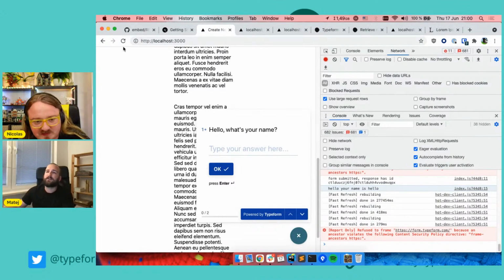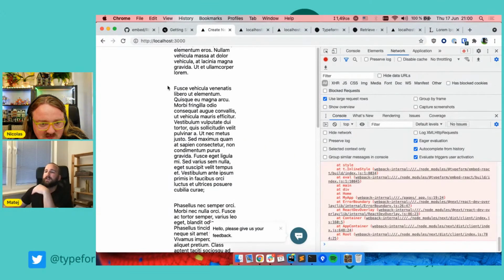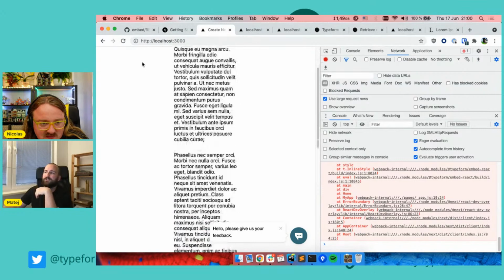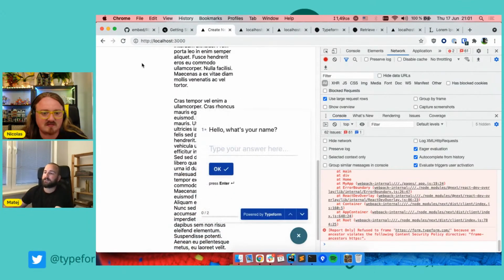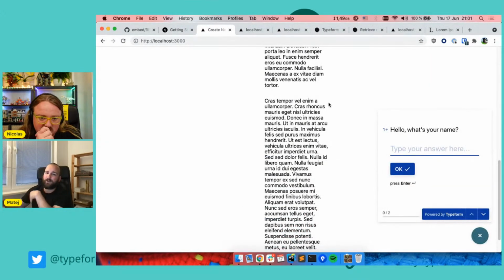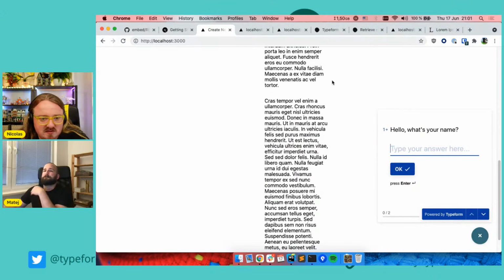Yes. So one more time. I'm not clicking on the button or down there. I'm just scrolling, and this could be an indication that the user hasn't engaged with your application just yet. So you might want to open the popover or your Typeform to engage them and start a conversation. So this is very cool.